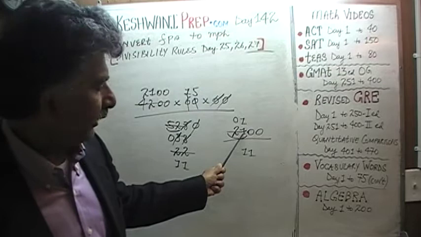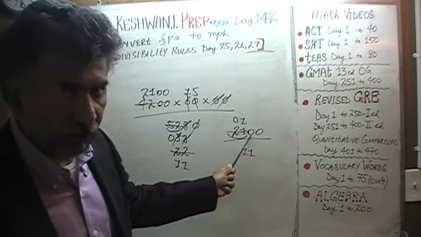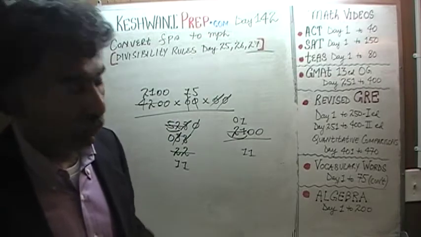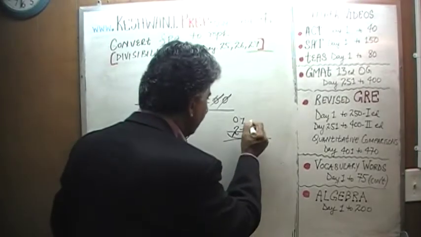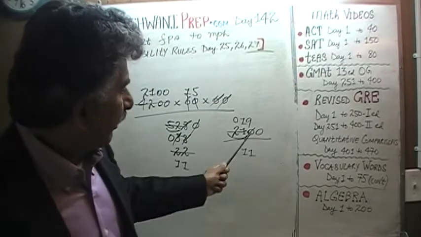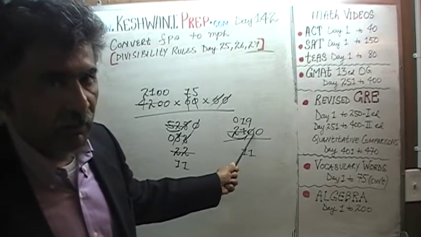Listen very carefully, that 10 goes and joins the 0 and becomes 100. How many 11 does 100 have? 100 has 9 11's, 9 11's are 99. After we take away 99 from 100, we have a remainder of 1.